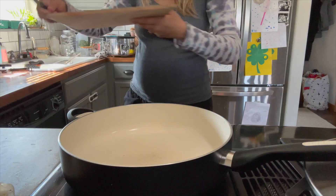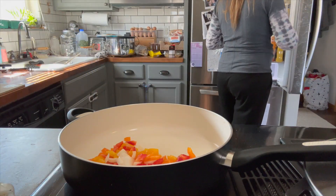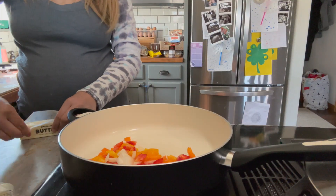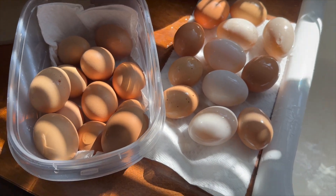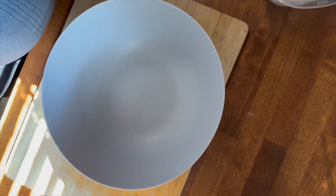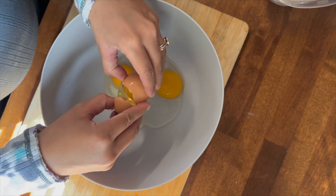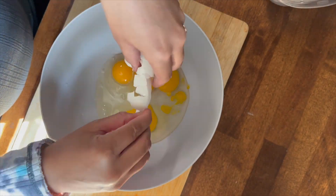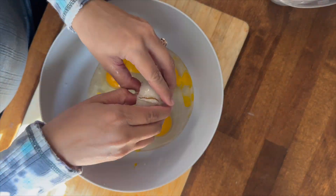I diced some bell pepper and onions and I'm just frying that in a pan with a little bit of water, and then I'm adding some grass-fed butter just because it adds some extra oomph. For my eggs, I have some duck eggs — not necessary, but they are a higher source of protein: nine grams versus the six grams a chicken egg gives you, and they contain more vitamins than chicken eggs, which I need especially when breastfeeding.